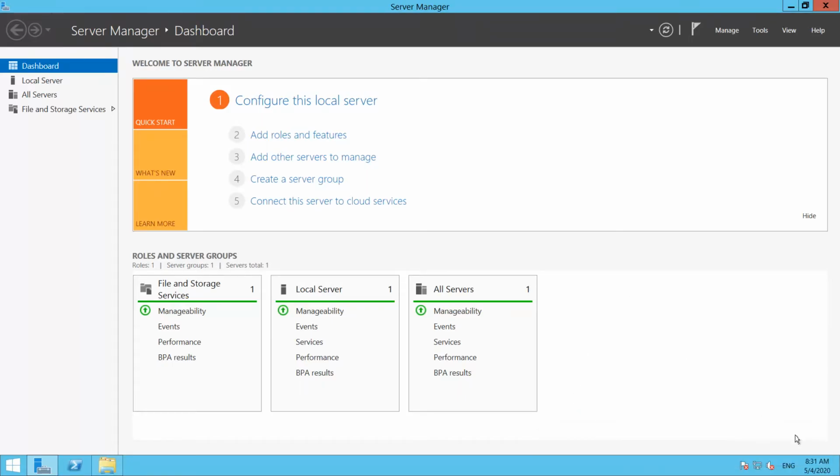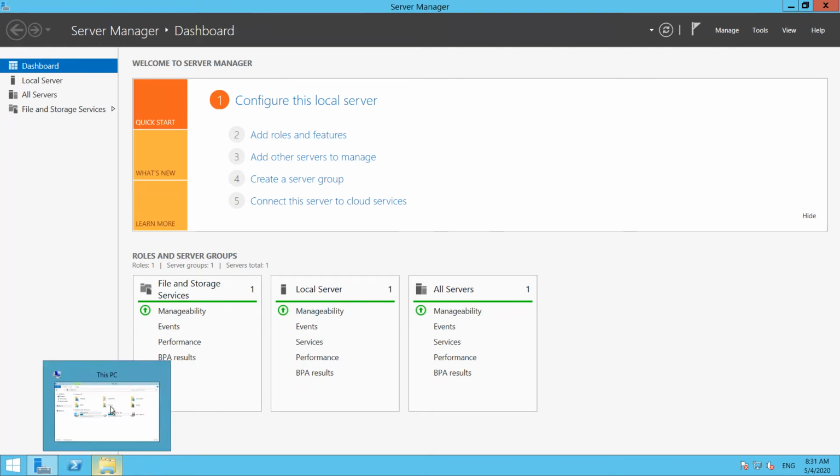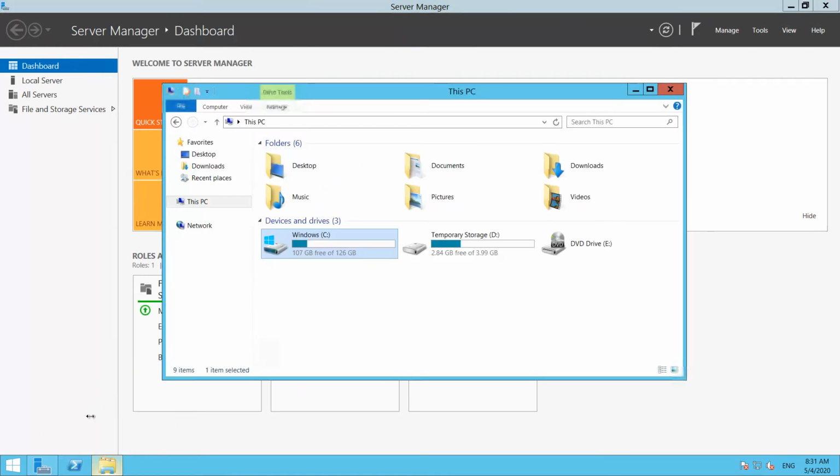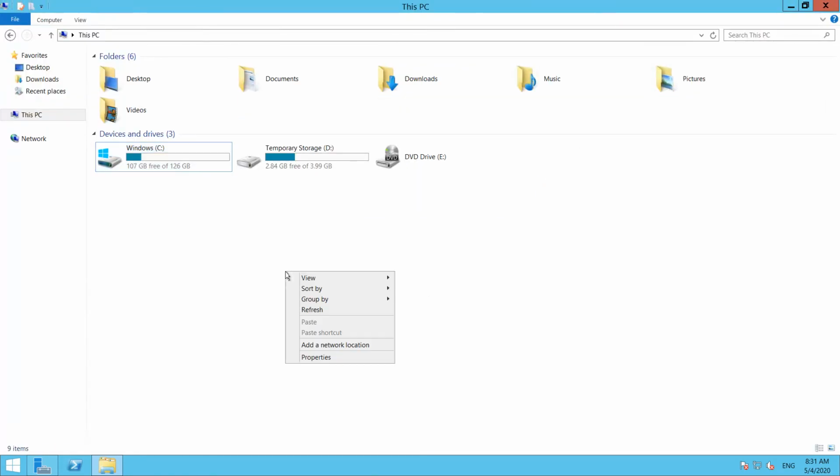So guys, this is the server I have created, and you can also see how much space I get. I get 107 GB of space, and you can also check and track what type of server I have.